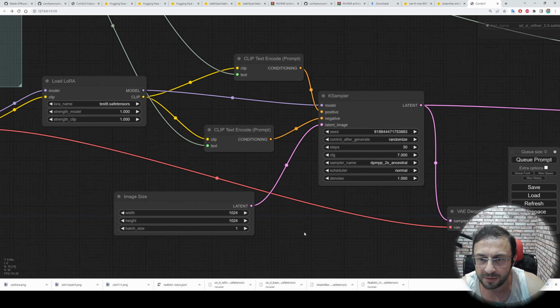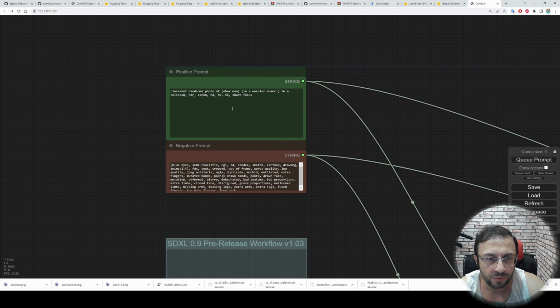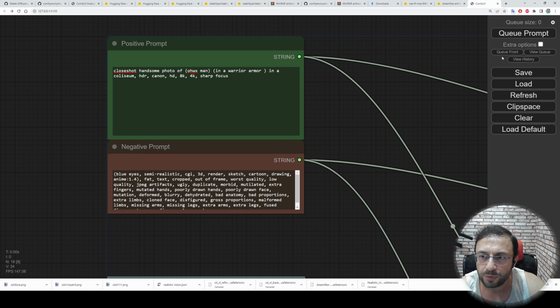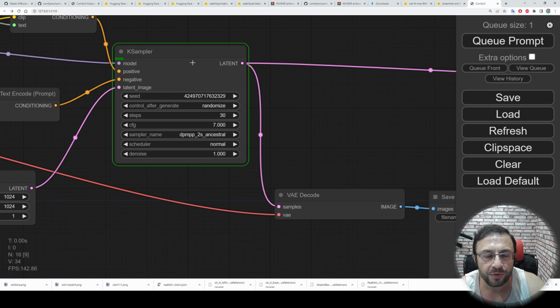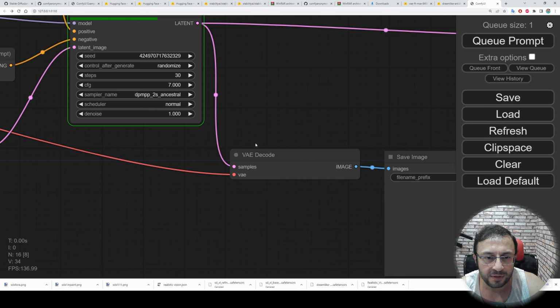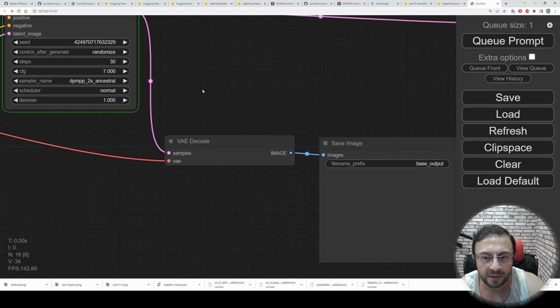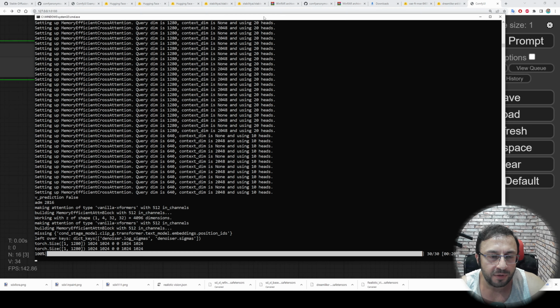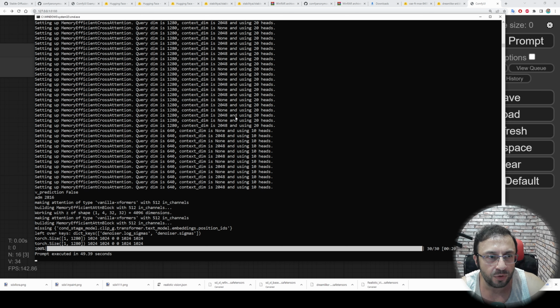Now I can generate myself. Actually, I'm going to do that right now. Okay, we have this prompt. So let's queue. In ComfyUI, it will highlight which node it is processing right now. So we are at the sampler node right now. After that, it will decode with VAE and we will see the image here. Whatever is happening will be displayed on the command line instance of ComfyUI, so you can see the messages here. If you get an error, you should look here.